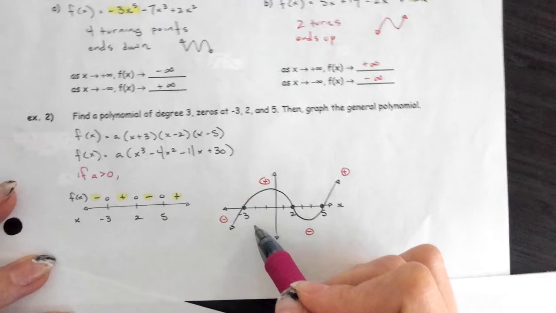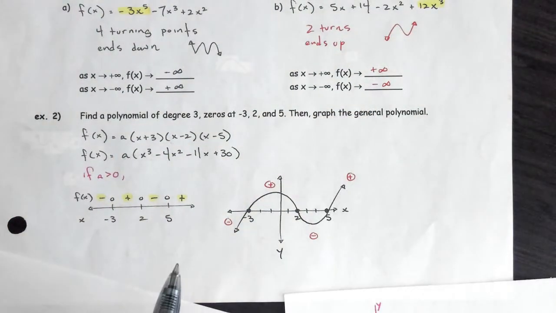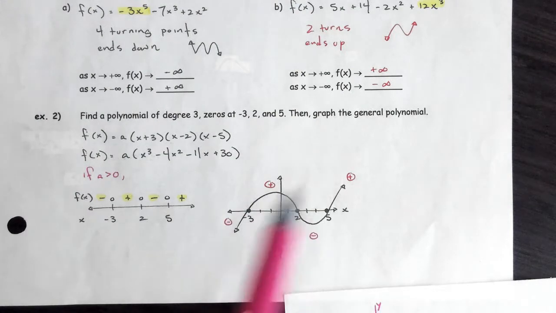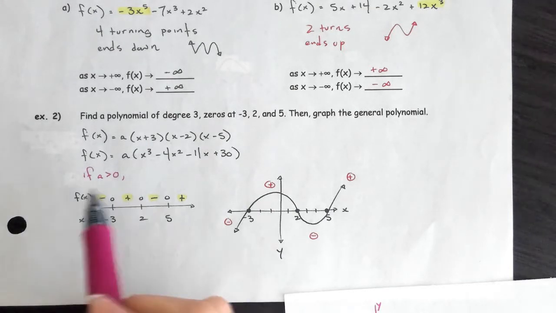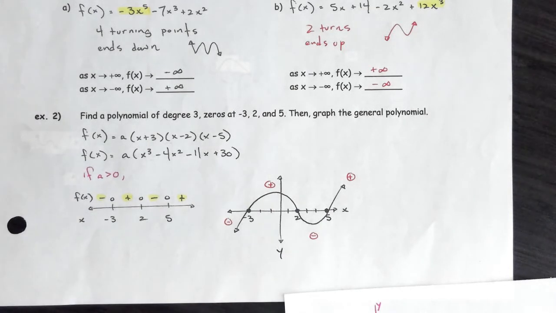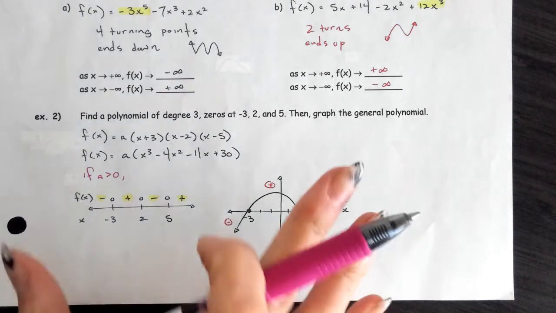See how this shape kind of matches that shape still. So the shape is the same, and now we have a general polynomial if a is positive. So we do have to specify if a is positive, this is what it looks like. Okay. So moving on, we're going to come back to this. Don't worry, this is so important, okay?